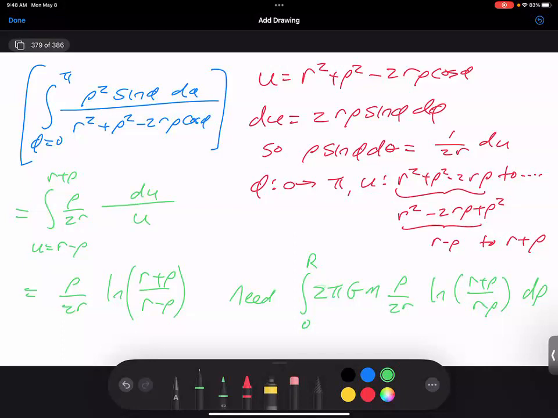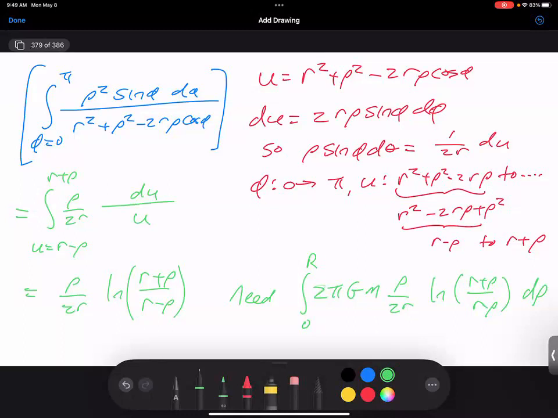And then eventually you might notice, oh wait, I've got a sine and a cosine. Each is essentially the derivative of the other up to a sign. So maybe if I do a u substitution, I can make this nice. And I can do the phi integral without any trouble. But now I'm stuck with doing this rho integral. Is this an easy rho integral to do? It turns out there is a nice antiderivative for the natural log function. The antiderivative of the natural log of x is x natural log of x minus x. So there is something like that, but I've got rho times that. So is this going to be easy or hard?